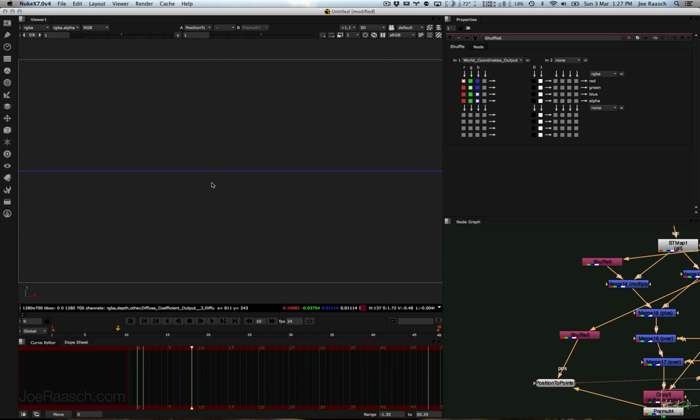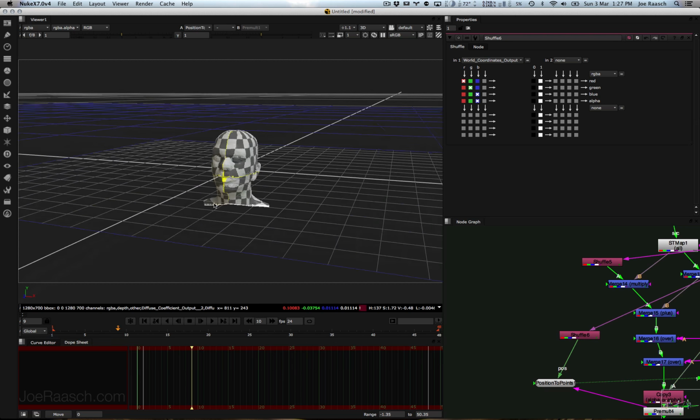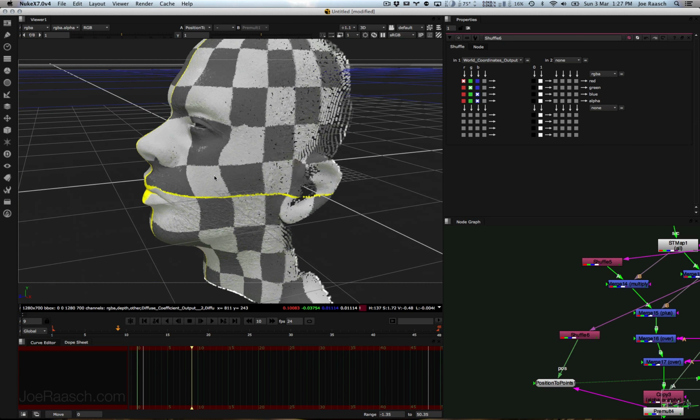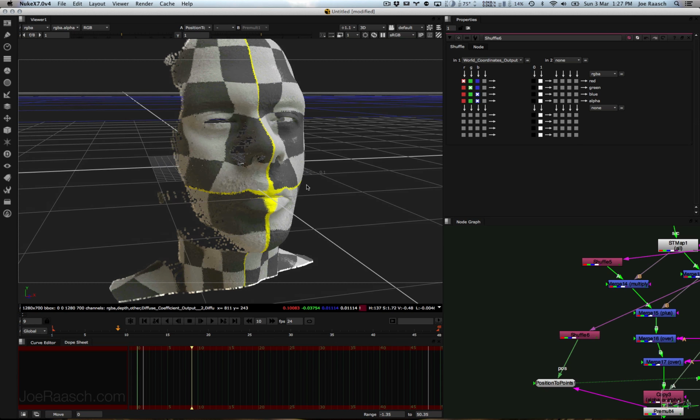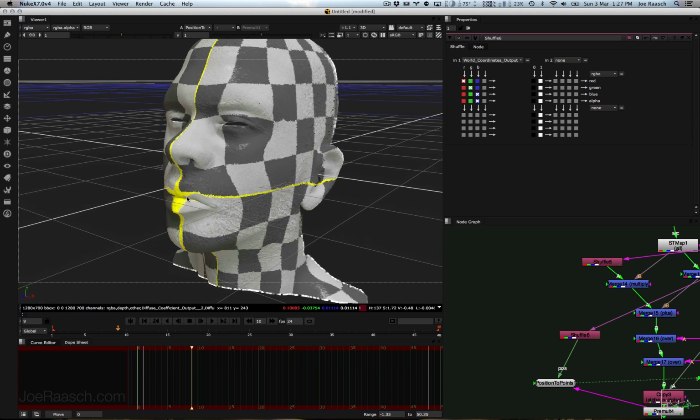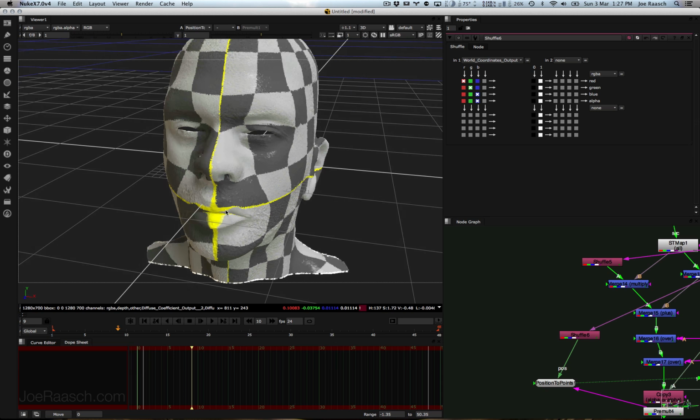When I look, you can see that it creates a point cloud, and the point cloud is based on the position of where all these points are. You can also plug in other things like normal information. I think this helps if you wanted to do relighting. For the most part, you only really need this stuff.